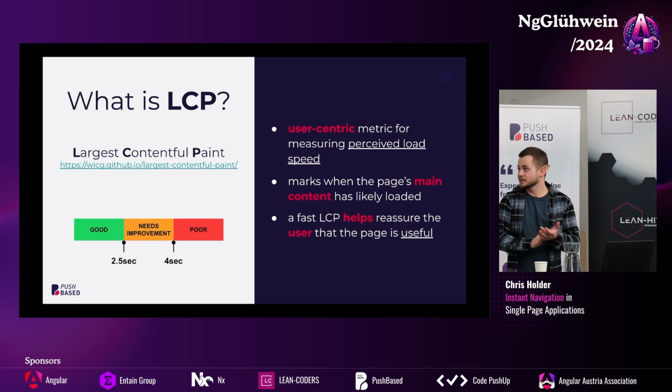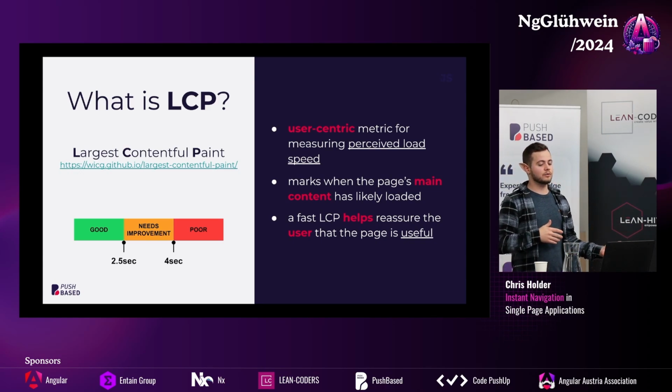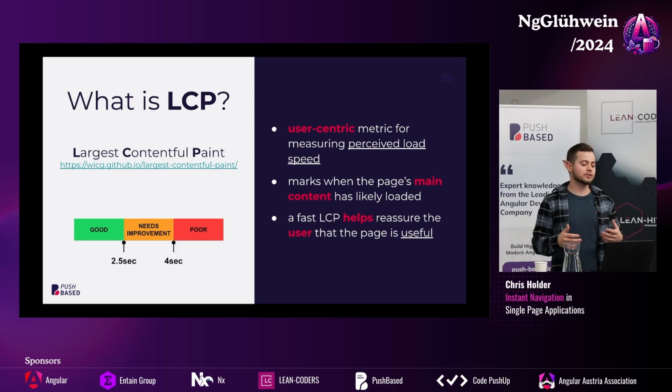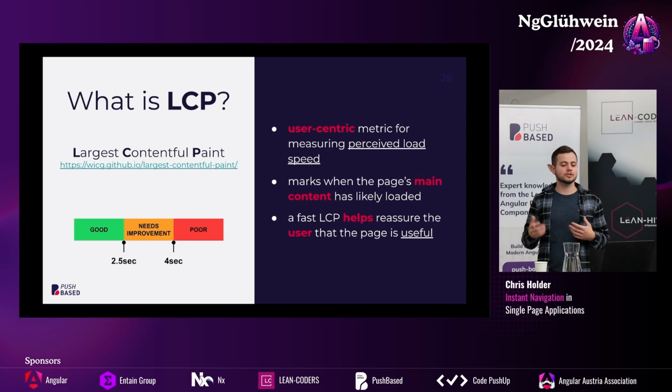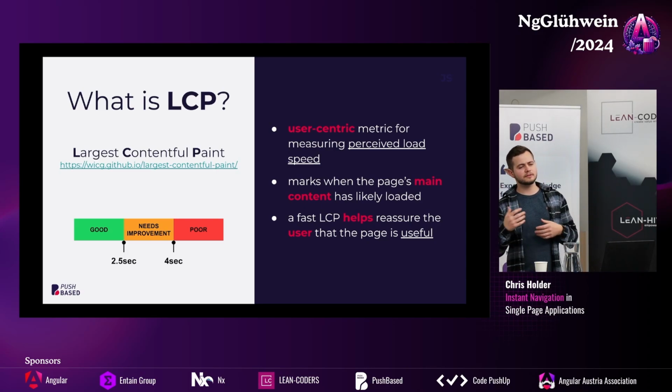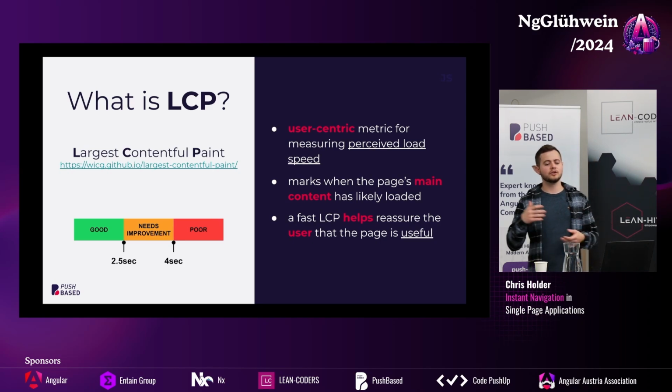So let's get into the actual topic. Usually, you think about how do you measure something like this? How do you measure actually navigation performance? And we have a golden standard for this. It's LCP, largest contentful paint, right? It doesn't exactly measure how fast your application loads, right? It's just kind of user perceived.